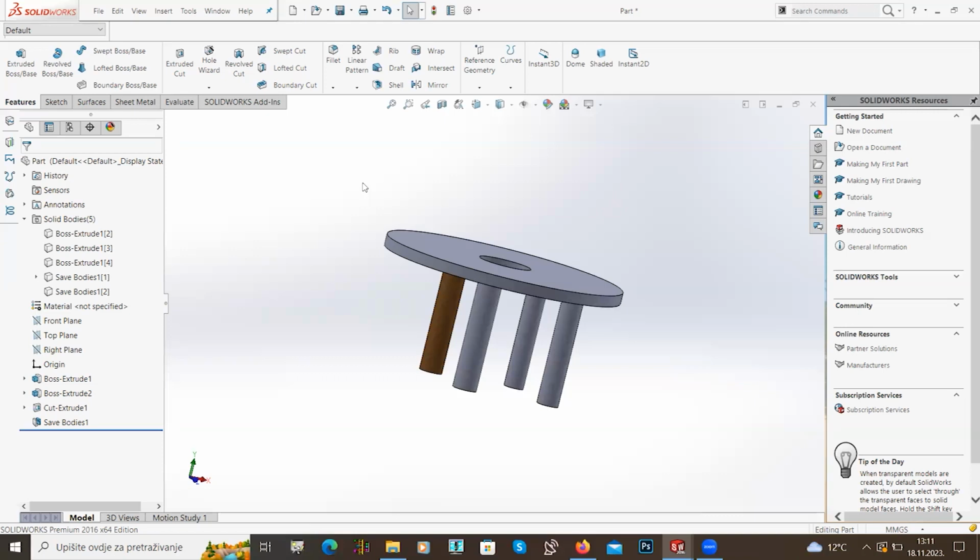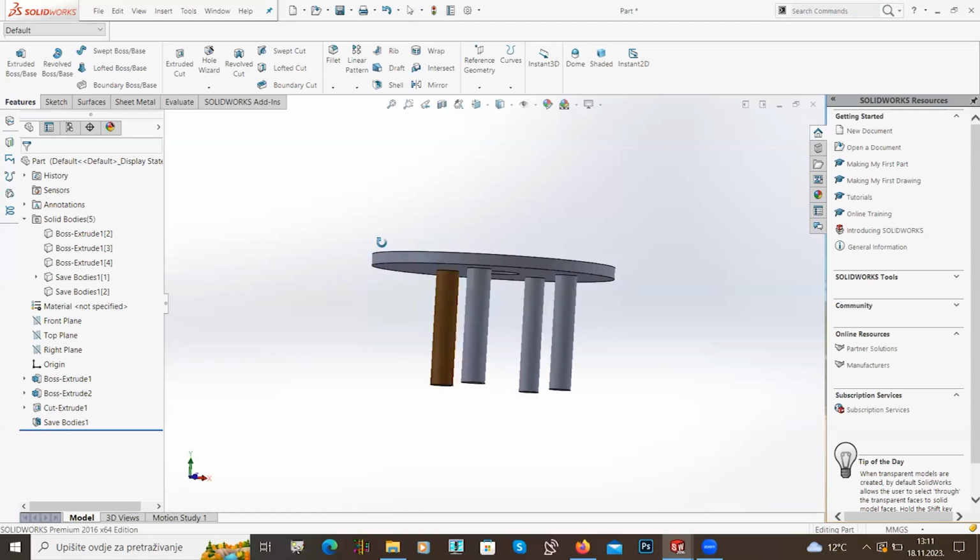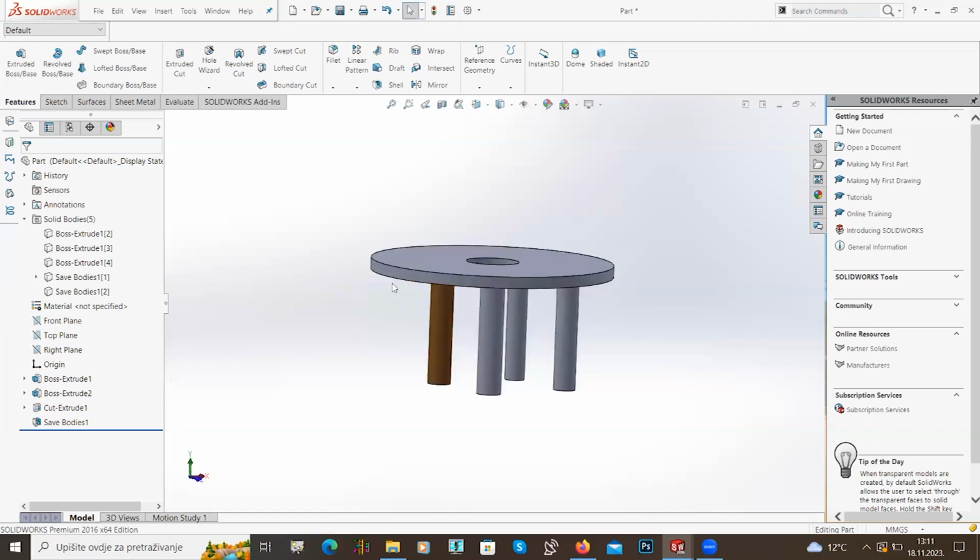But yeah, like using multi-body parts, right? You can do a lot of things. For example, here in the main part you can make changes that will also apply simultaneously in other parts, right? Or you can just change colors, material, or other specifications about different parts of this body. And this can also save you a lot of time without using, for example, assembly if there are no mechanical relations between those parts, okay? So yeah, this is multi-body part.